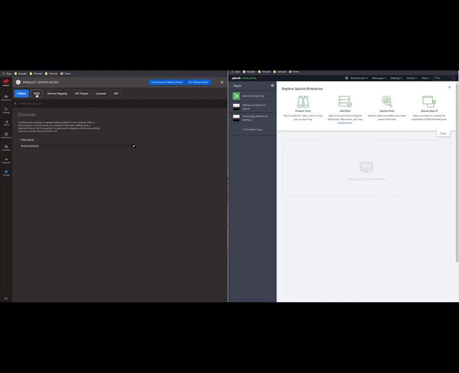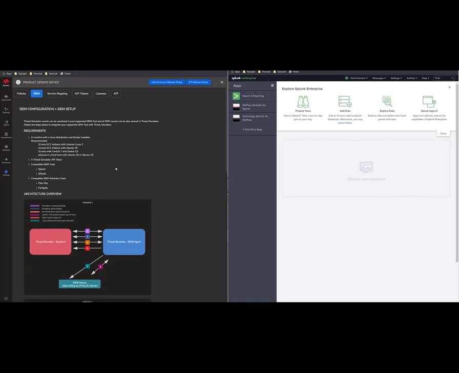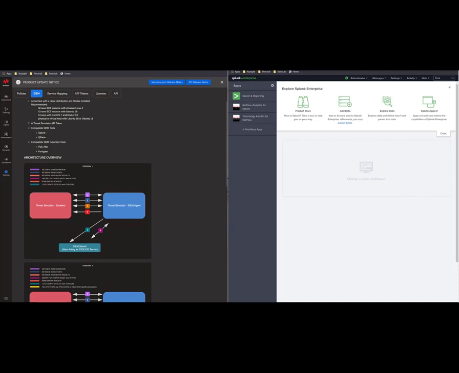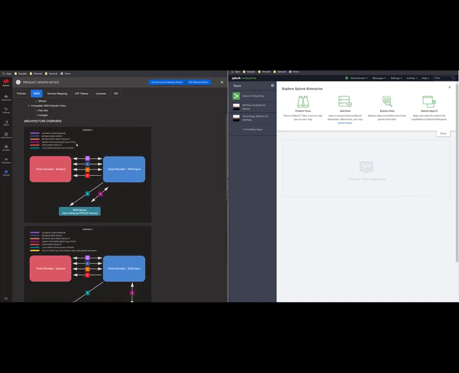So the first one I'm going to do, I'm going to click on SIM. And the SIM brings up the SIM configuration. So I have filled this out already for time-saving purposes. But if I click on Setup Help, it shows me all the different requirements that I need, all the different options I have, as well as the architecture overview.